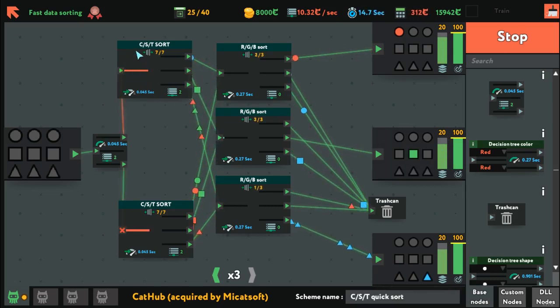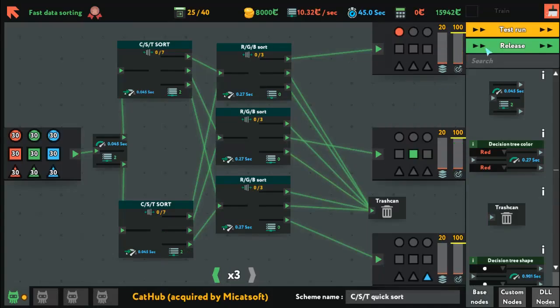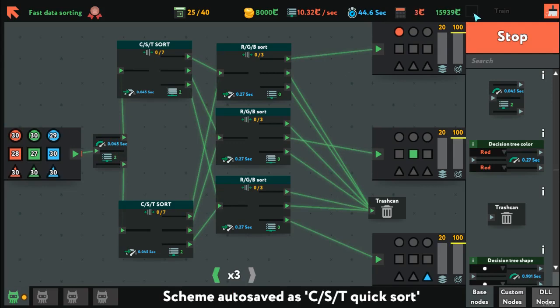Even though the swords are still being overloaded. I think it's working. Yep, it is working. It has worked. We have time and occupancy all done. Yay! Estimated result. What is this? Ew. I think we can now... that's a bronze medal. Should be able to get silvers and golds, stuff like that. We still can't skip the release one, so there's that.